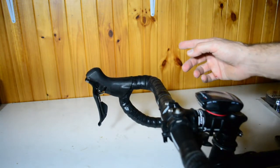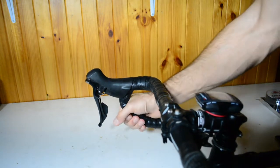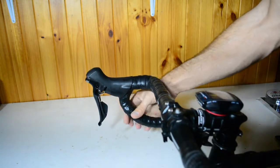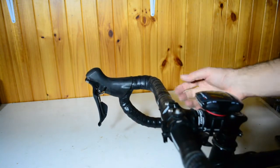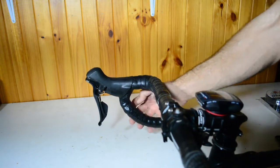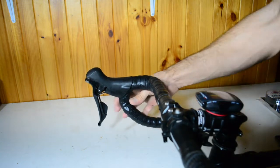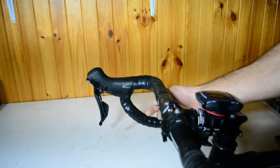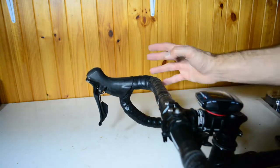The one other thing, the one downside of this tape is through here, because it's so tacky and there's so much grip, it did start to slip down and open up at the front. The easiest way to solve that was to put some double-sided tape on the back, double-sided tape on the front, wrap over that, it never moved since then. So tips and tricks, a little bit of double-sided tape, nice firm wrapping, it'll stay in place, it'll last a heck of a long time.